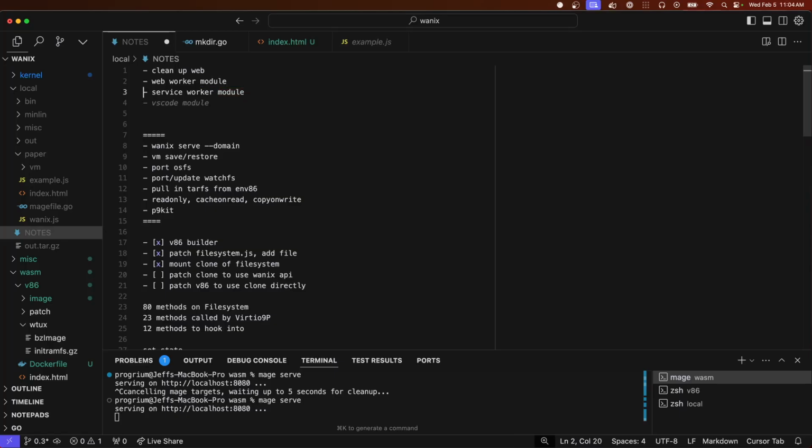Maybe they should just be some kind of module thing. But the service worker will let our system serve files. Seems important.